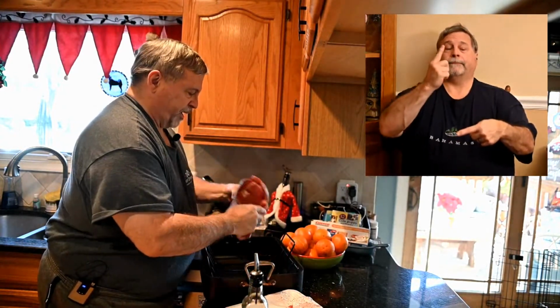We're going to take it and put the fat back up top. So your bones are on the bottom, in a roasting pan, okay? That's it. Into the oven. We'll see you in a number of hours.